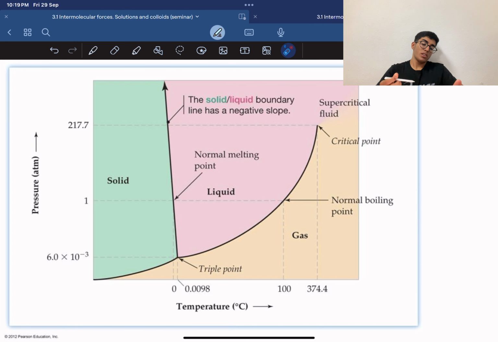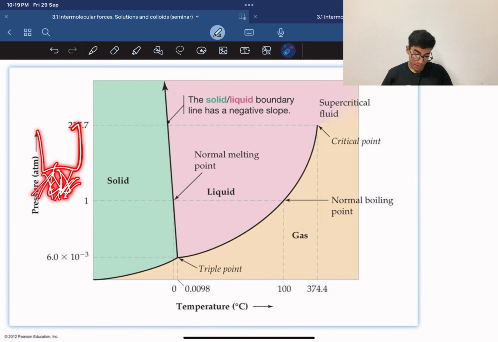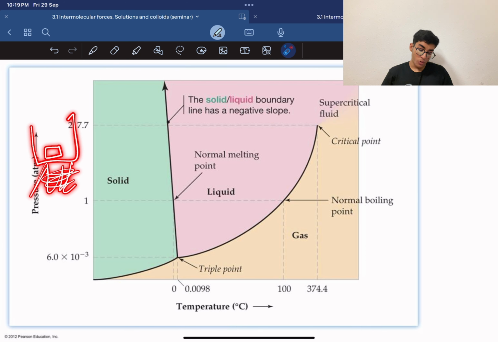What do I mean by this? Let's take a pan. Let's heat that up. Don't close the lid because that's going to change the pressure. Keep the lid open, okay? You place an ice cube here now.